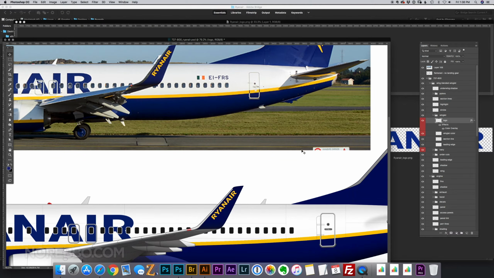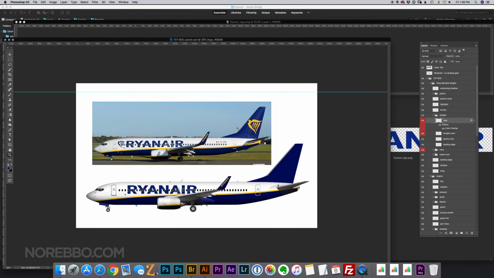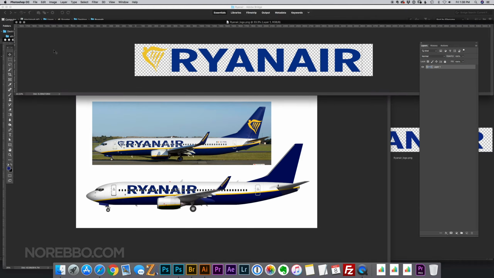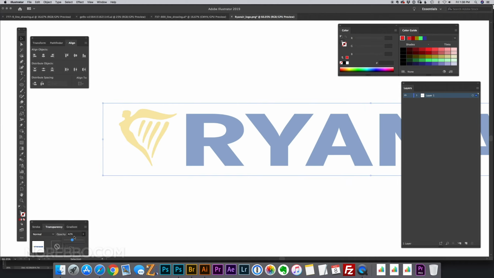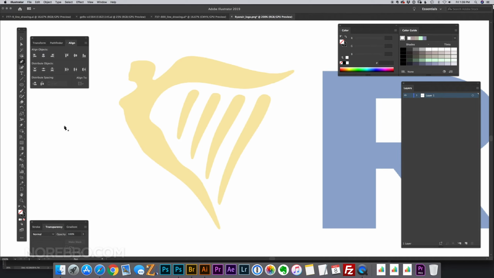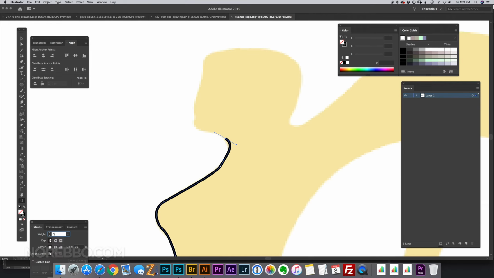Just like all my other illustrations, I'm not trying to get 100% perfect because it's basically impossible. And actually, if you look at any airplane in real life, you'll see that every airplane is basically different, just the way they paint them and the way that they mask everything out. No two airplanes are exactly the same, even if they're the same livery.